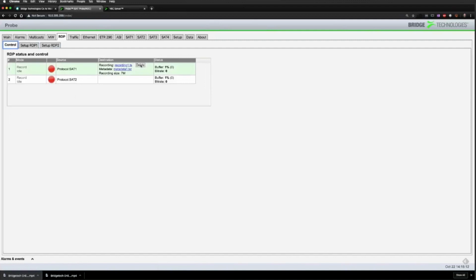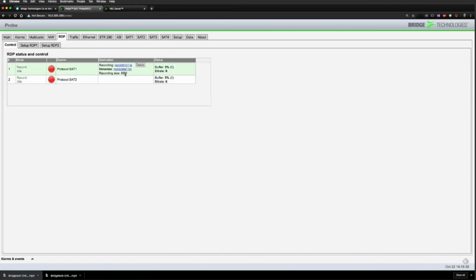I can delete that recording, or I can just over-record it by clicking record again, and then the recording that I've made is over-recorded. There is an exception to this, which I will explain in a minute, with the SD flash card upgrade. Stop that again. 83 meg. That recording.